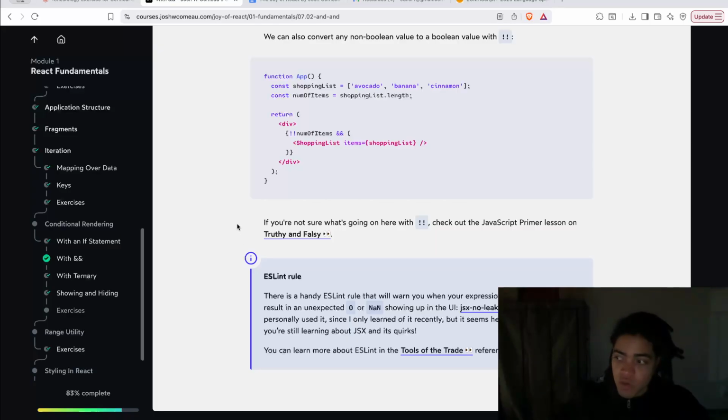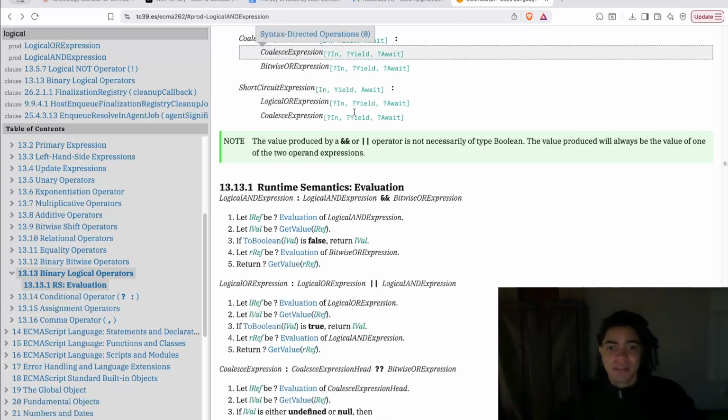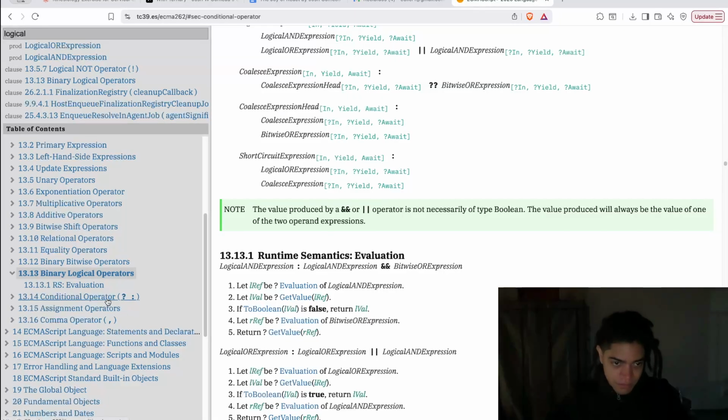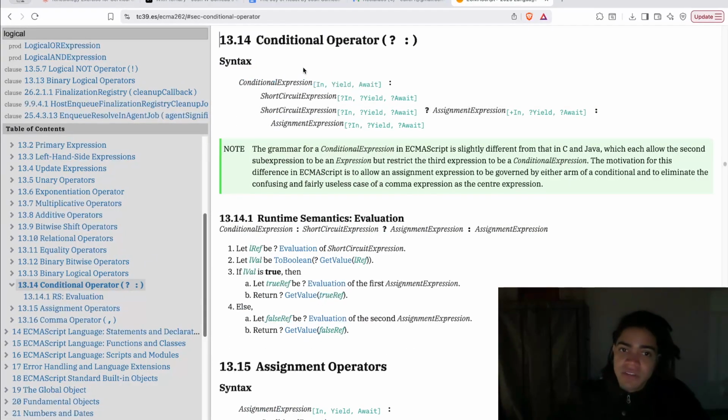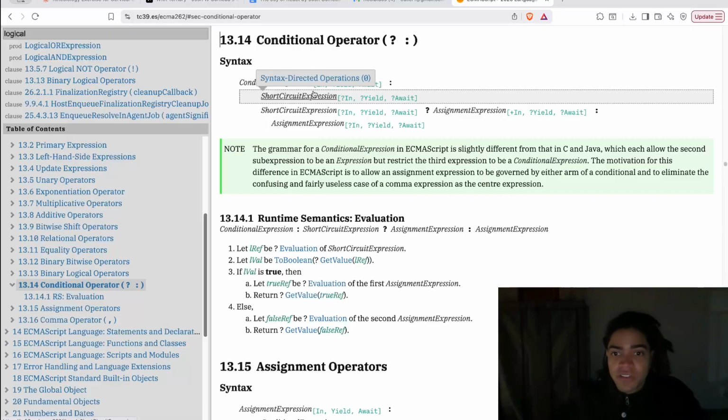But what happens when we actually need to render the if and else statement? That's where we have the ternary condition, which uses the question mark. This question mark is going to evaluate the condition expression, and again, it's short circuiting.